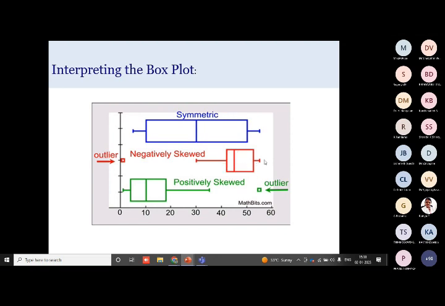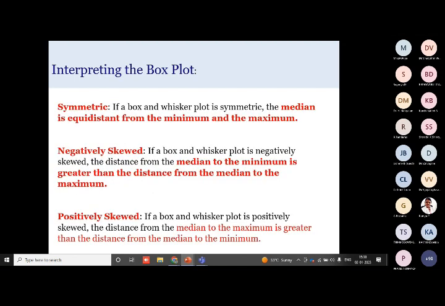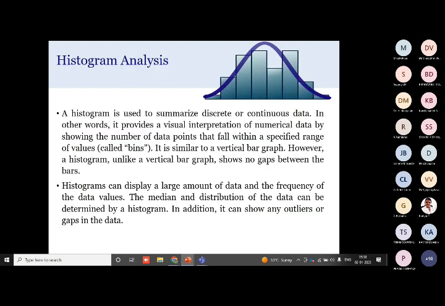The values which are falling after this box plot, this one and this one, are considered as outliers. Okay, so the visualization technique also helps us to identify the outliers. We'll see how we are going to identify the outliers and how we are going to remove the outliers.